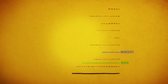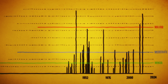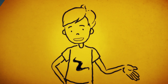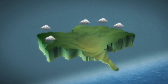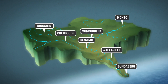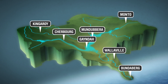Flooding is part and parcel of living in the catchment. Check out these records going back to 1870, and our traditional owners tell us that even bigger floods happen. The upper catchment is where you'll see some of our most beautiful rolling hills. When it rains up here, it can create flash flooding that can be fast flowing with limited flood warning times. This type of flooding can sometimes take people by surprise.